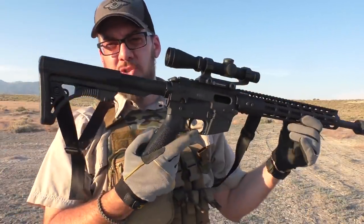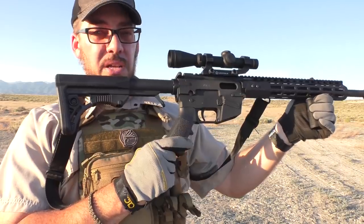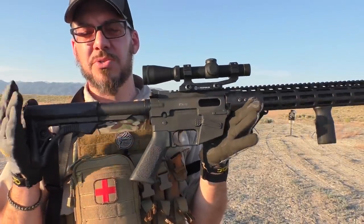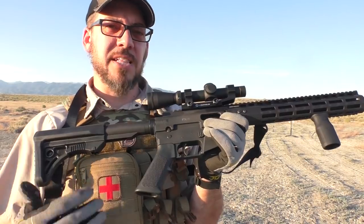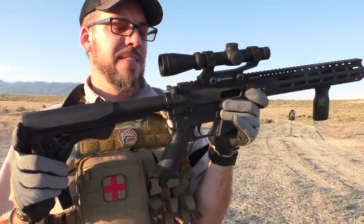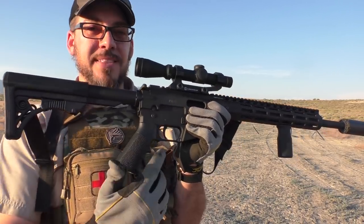If I had one big complaint about the gun, it'd probably be the trigger. It's not a very nice AR trigger — it's a little worse than a standard GI trigger. When you get this gun you'll be tempted to replace it. However, they state pretty clearly that the trigger has been tuned to keep it from bump firing. In maybe V1 of the gun there had been some bump fire issues from certain customers, so they tuned the trigger to compensate. That also means you'd be putting yourself at risk replacing it with any other stock AR trigger. But you can get used to that trigger real quick. For around $600, that trigger is totally doable.